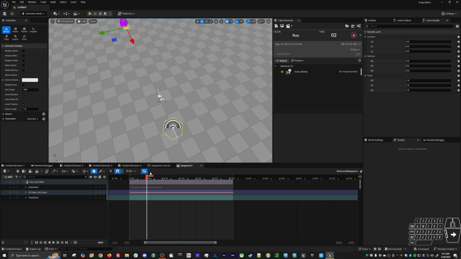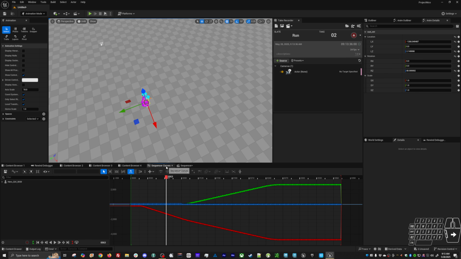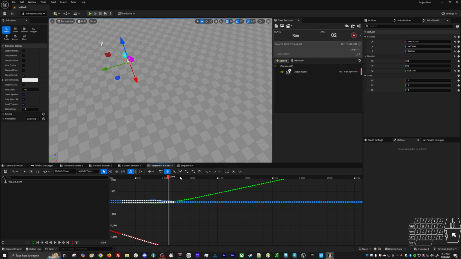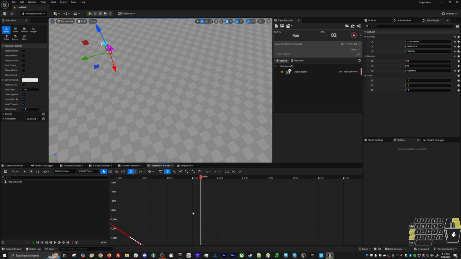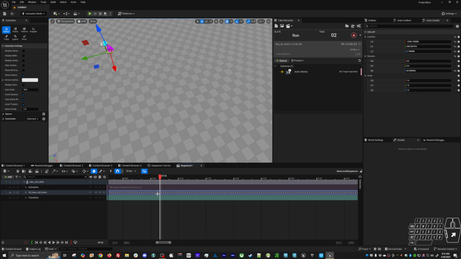If we look at our root animation in our curves, we can see what we want here. We can see at what point we want to take over. I'd say 105 there is probably fine, but let's go 110. I'm just going to delete everything before 110. So let's get rid of that.